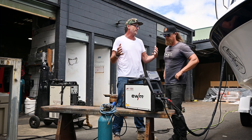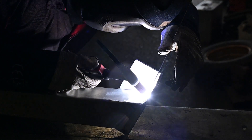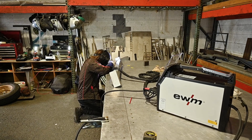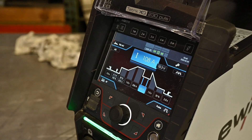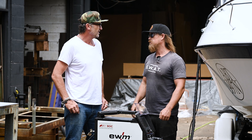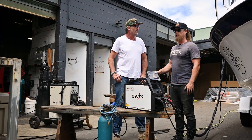So Jim, in wrapping up — obviously we can see from all of those shots we've shared — performance beautiful, lightweight, compact, easy to get around. What were your final thoughts? The final thoughts for me — it's just an incredibly easy to use interface. It's a very endearing interface that makes you want to get in there and play with the buttons. Before, you almost just put up with what you had because it was such an analog style system, but now you're actually finding yourself going in there and playing with your settings a lot more to perfect those welds, get cleaner welds, just because it's such a user-friendly system. We found it really engaging and we're definitely going to be upgrading to one of these. When you're doing work like this it's got to be spot on — especially when you swap into brass and aluminium, the cleaning and all that stuff really comes into play.